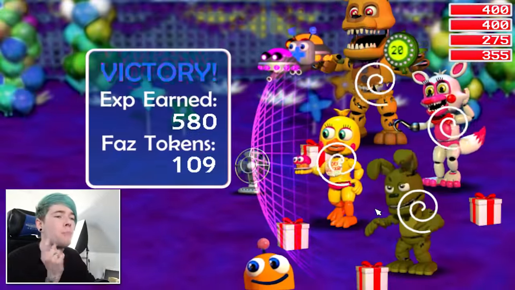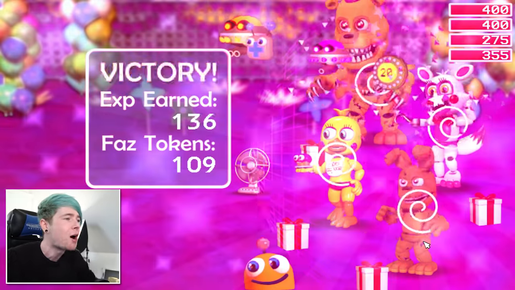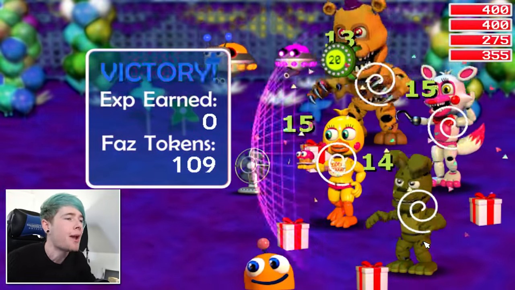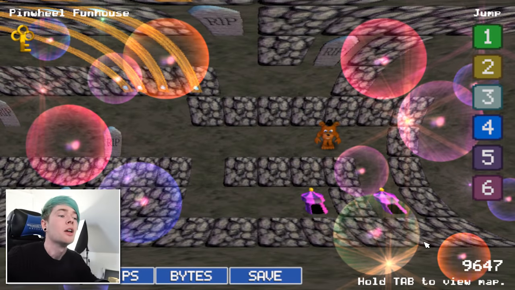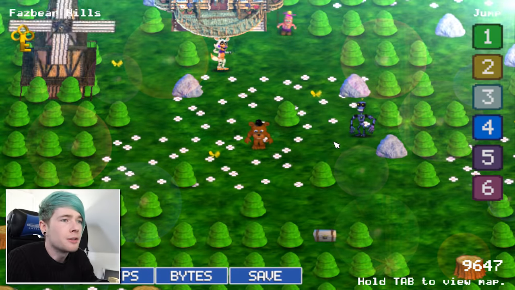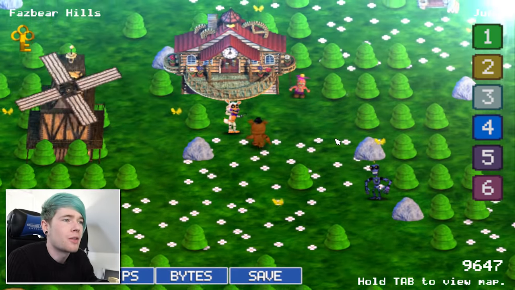Now, I need to remember where to get the bomb from. I think it's from the graveyard, but now I want to go and explore all the old areas to see what they look like with the new look. Oh man, right, let's go to one. Hey everyone, this looks better. This bit looks a lot better.